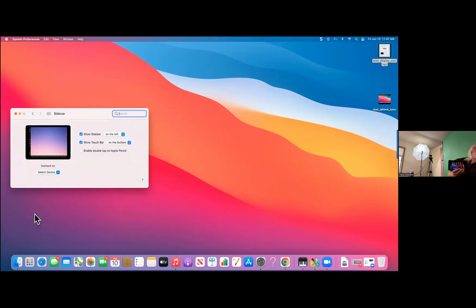I click on Sidecar. Sidecar allows me to connect an iPad to my Mac wirelessly so that the iPad will serve as yet another monitor for the Mac. I just select the device. The only one I have available is one iPad, so I'll select that.